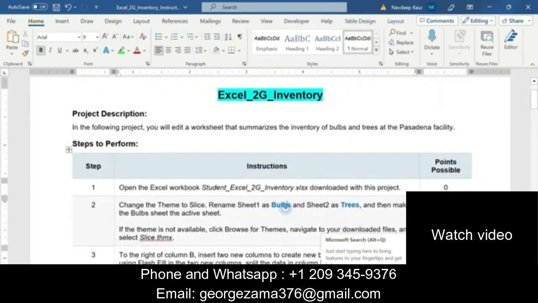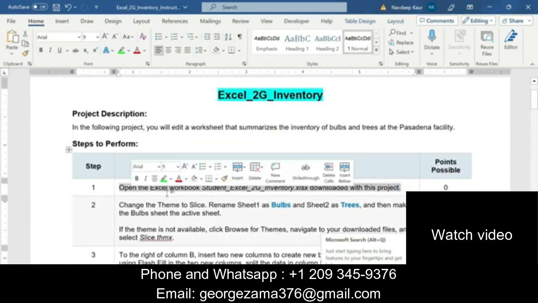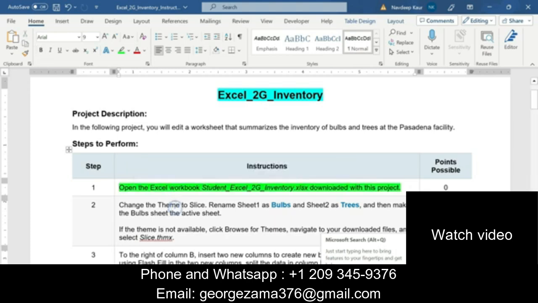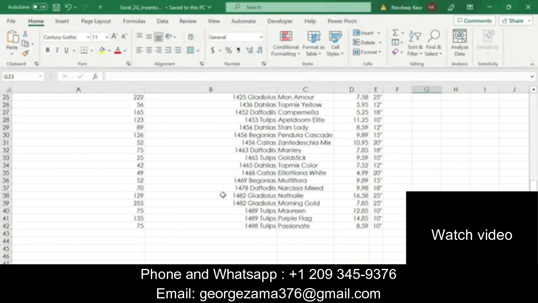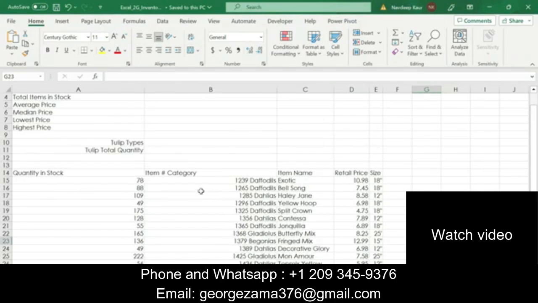So let's move to step number 1. Open the Excel workbook Student Excel 2G inventory downloaded with the project. So this is the Excel workbook that we are supposed to solve this assignment.